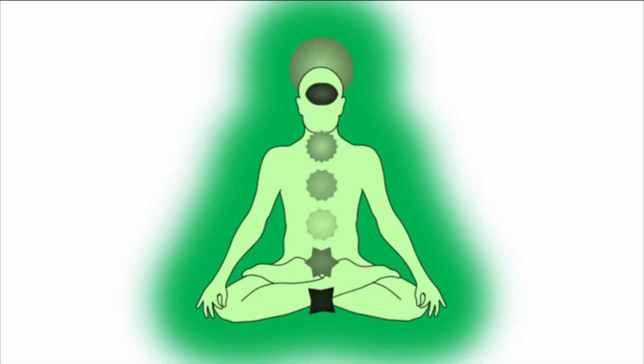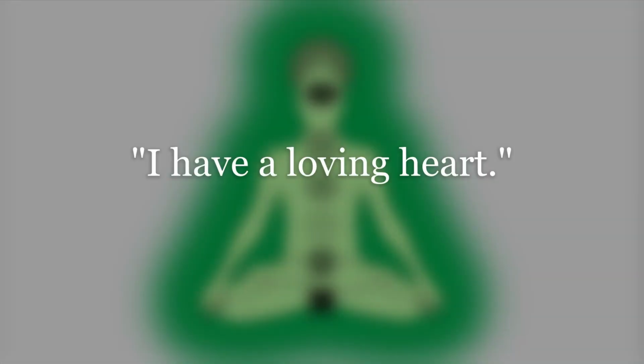Move your attention down to the heart chakra in the center of your chest and see the color green in your mind's eye. Once again, repeat the affirmation. "I have a loving heart. I have a loving heart."